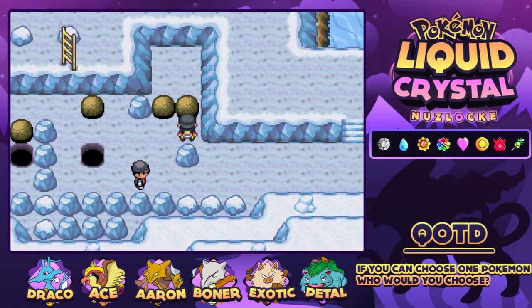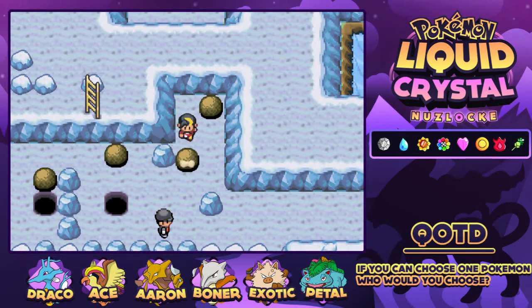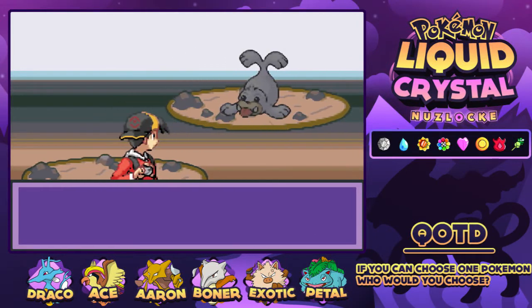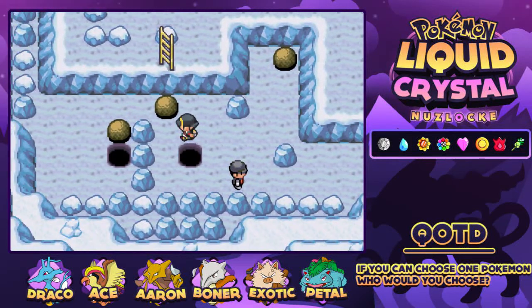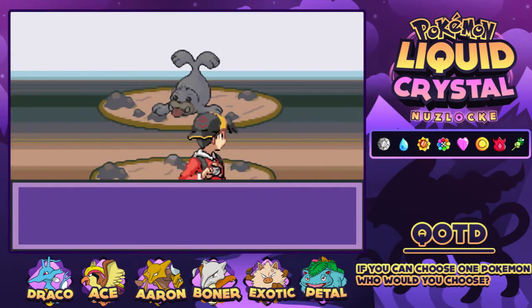Alright. Let's see. So we gotta push these boulders now, man. This puzzle's actually kind of tedious. Let's see. Okay, can we run into something? Ooh, a seal. Is this new? No, we have a seal already. Bruh, I'm not gonna run into anything new. Okay. Push this one. And seal again.